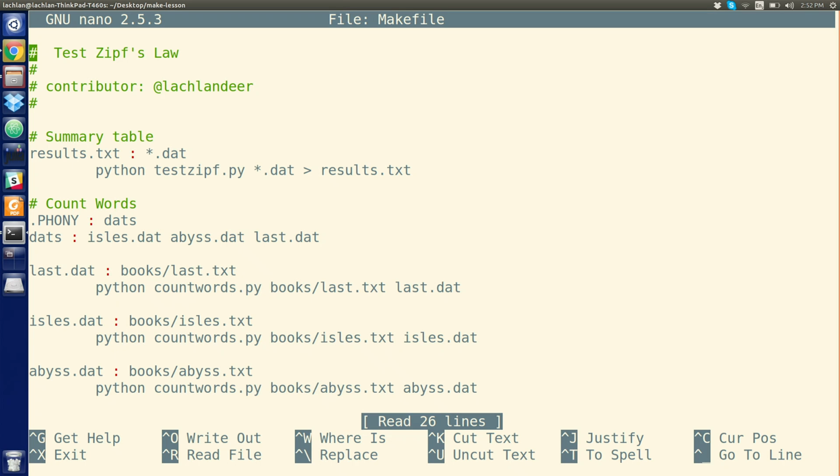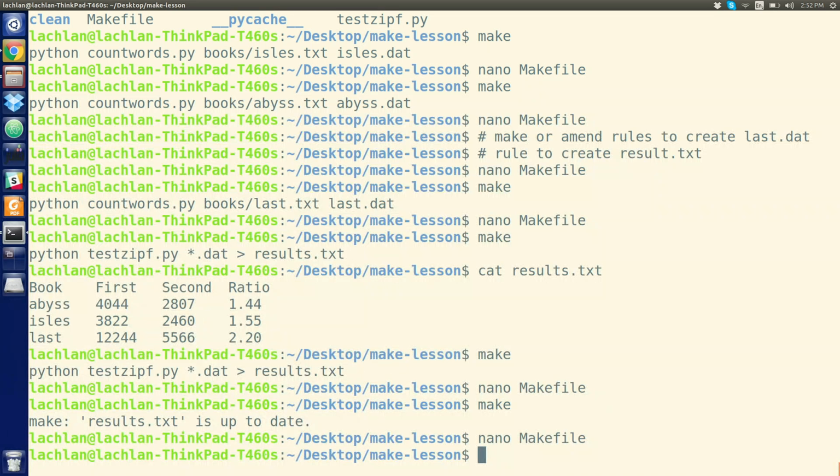No problem. So before we go for coffee, 2 things that are short. So far I've said that the dependency for all of my rules is a data set, right? So then if I decided to update one of my codes, so I updated countwords.py, i.e. I could write new features in, right?